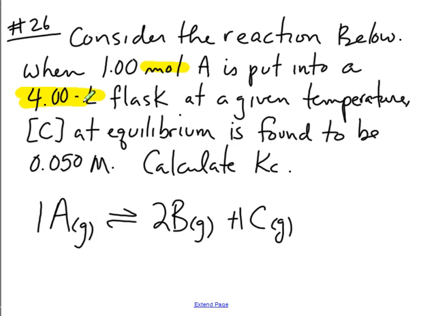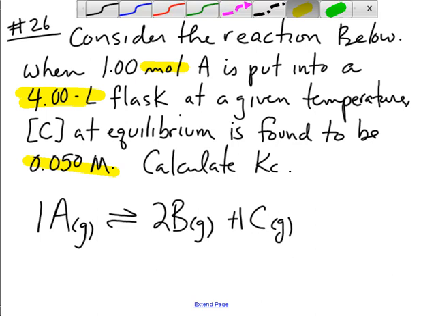But then I look further in the question and I realize that substance C is mentioned, and it tells us its concentration as 0.05 molarity. So we realize that they're being a little bit tricky here. They're giving us the moles of reactant A in a 4-liter flask, but then for substance C, instead of also telling us moles, they're telling us the molarity. So we'll keep that in mind as we solve the problem.